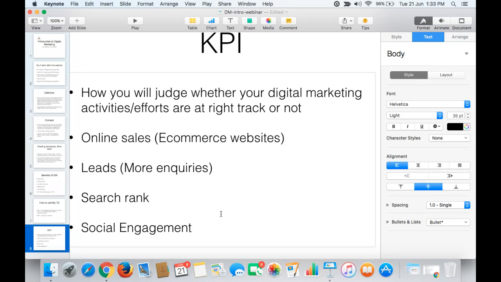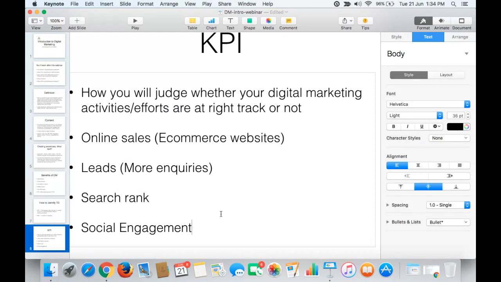They will give you positive reviews on Google Plus, talk positively on Facebook, comment and share your website, links and blogs on Facebook, Twitter, LinkedIn, right? So the total number of positive reviews, shares, likes altogether is called social engagement. More social engagement means you are doing your digital marketing rightly.